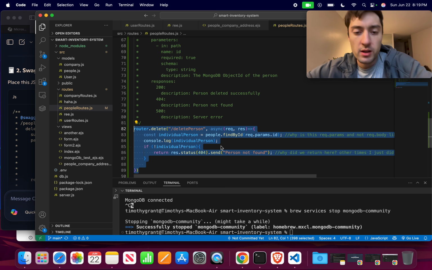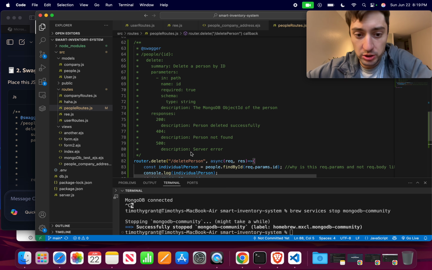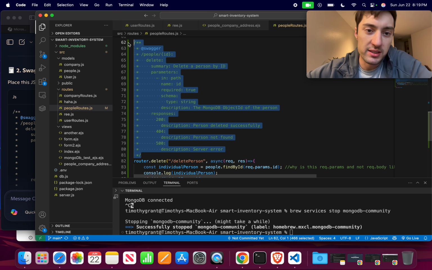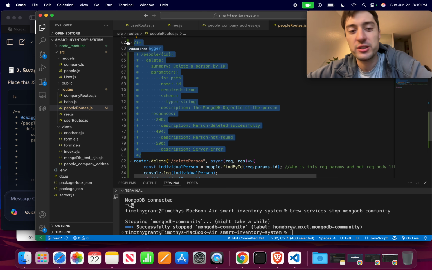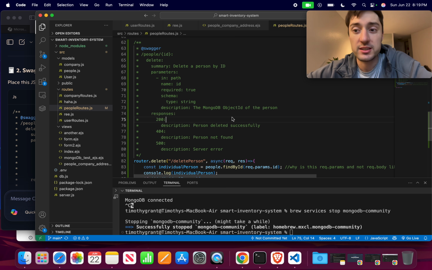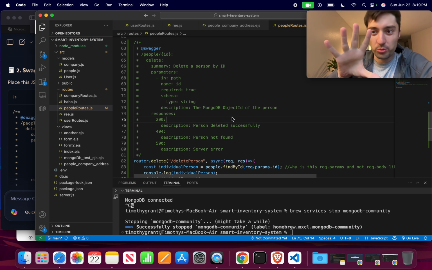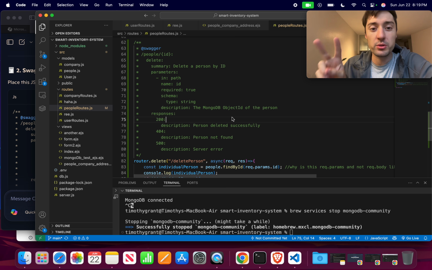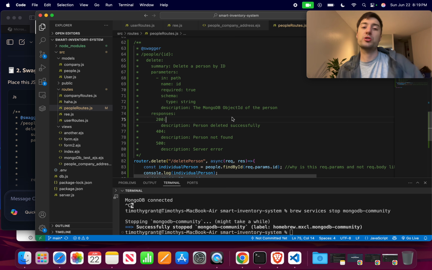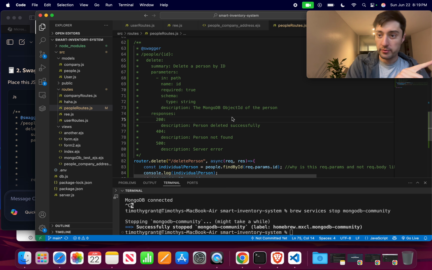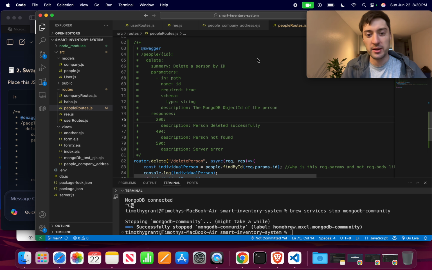As we're doing that, we are also doing this thing here, Swagger. Swagger is going to allow us to, number one, document our code while we're just writing it. And number two, we are able to send API endpoint data from the browser directly to whichever endpoint we want.